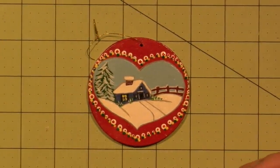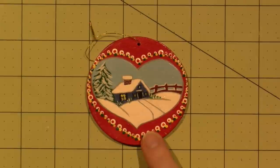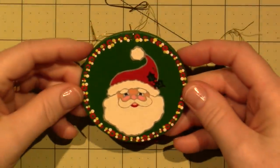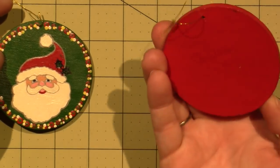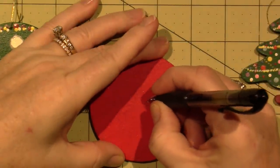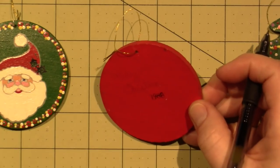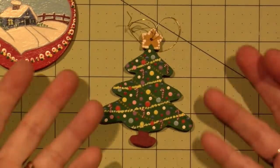I don't remember exactly where I got the pattern for this. I just put little dot details in red, green, white, and gold. The Santa could have come from a coloring book or whatever. This is back in — let's see if there's a date — 1988. This guy has been going on our Christmas tree for almost 20 years. So you can do it even if you don't think you can.